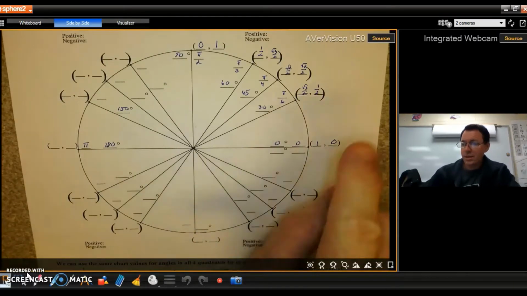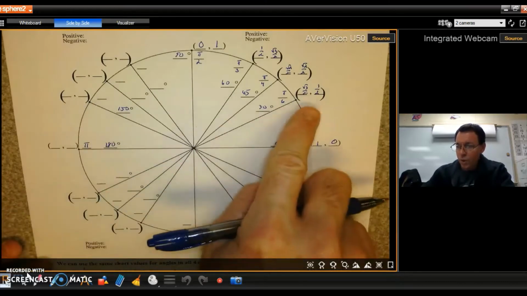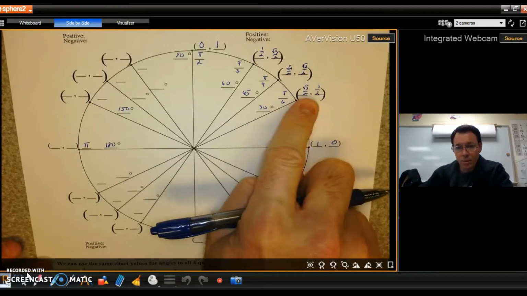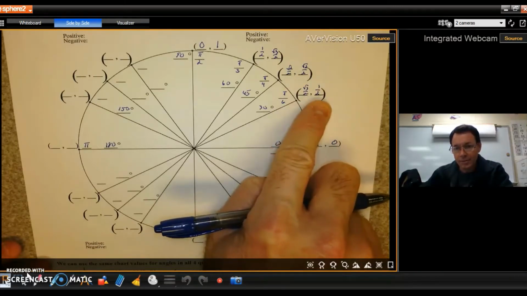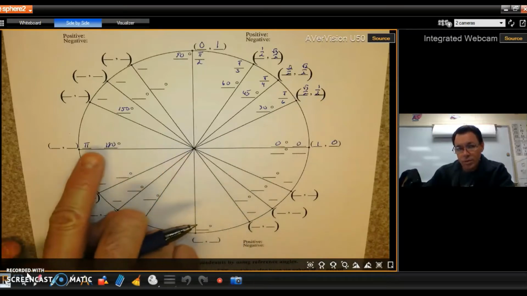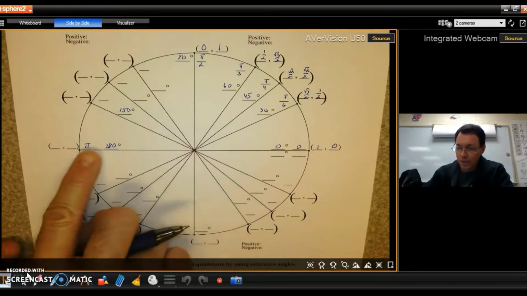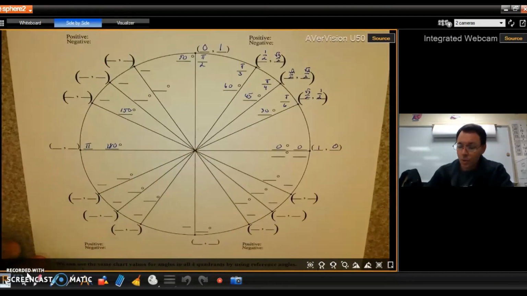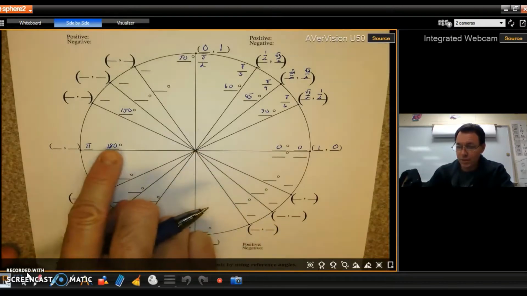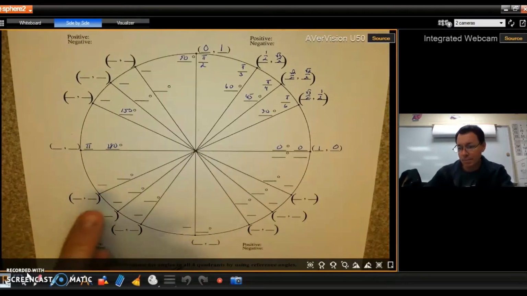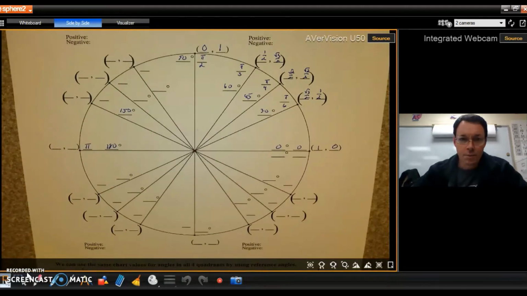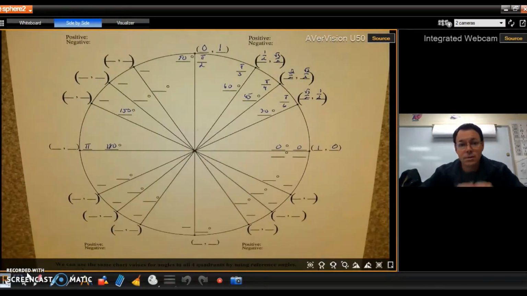Here's your hint. Think about how we move to get to this point. I know it's a weird movement. We go over radical 3 over 2, and then we go up a half. Think about what you would do to get to this point. That is a mirror image of this point, but we're going this way, and then we're going this way. Or this point down here, where you go left, and then you go down to land on that point. Think about how that's going to change the ordered pairs. So now pause the video, see what you can do, and then come back and I will fill it out as well.